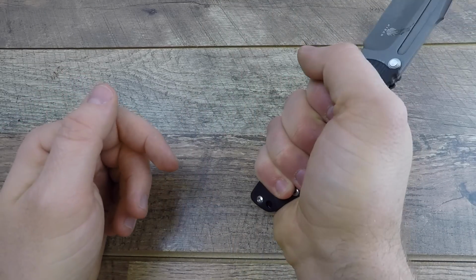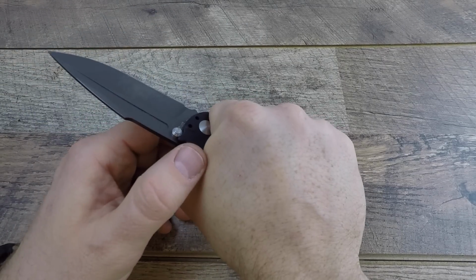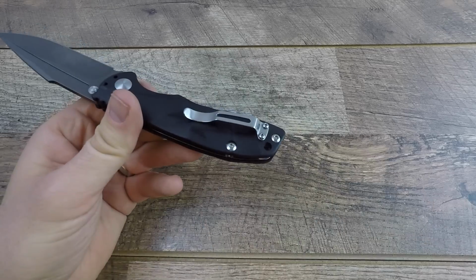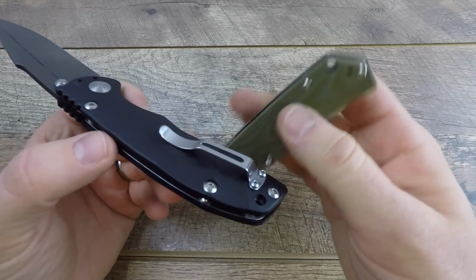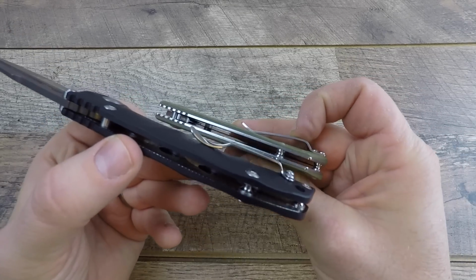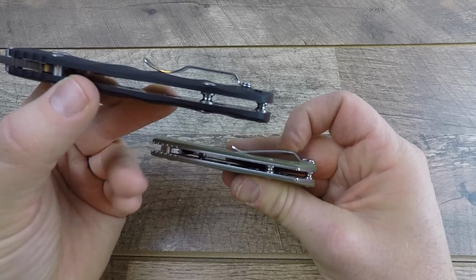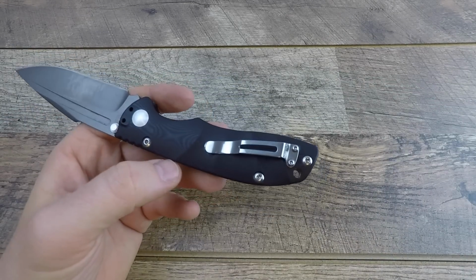It causes sharp pain in your pocket and in your hand, and just doesn't really feel comfortable when you're bearing down on the knife. I mean, here's another Kizer. This is the bigger, much more flush, slim one. This thing is much larger and obnoxious. You can just see that right there. So I don't dig it.